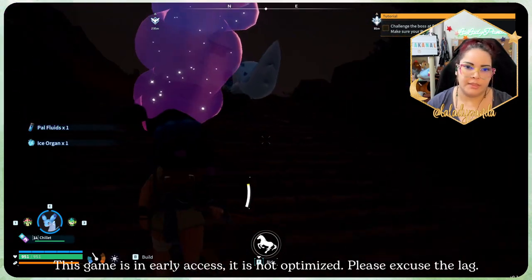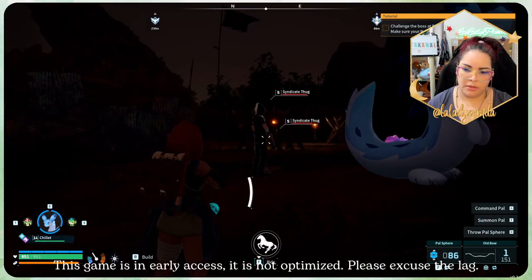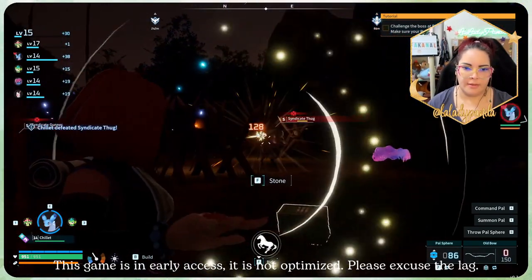Usually when you find Syndicate places like this, there will be... wrong one. There will be a... Oh, wait! There's my Daydream! I don't have to go back! Yay!